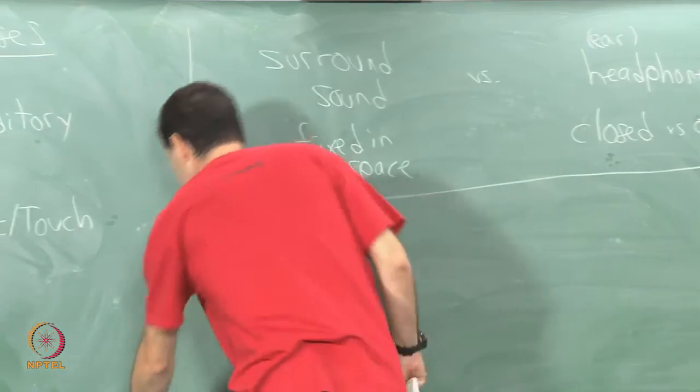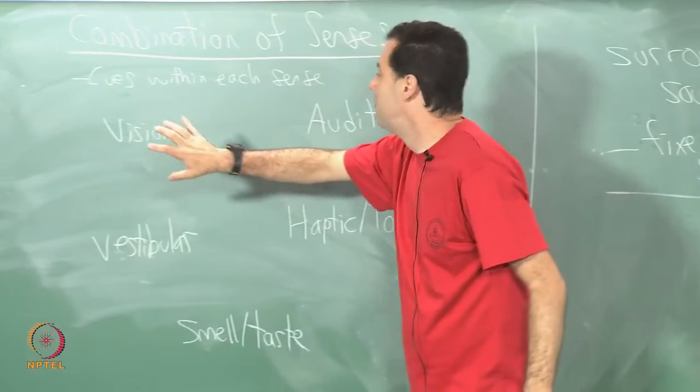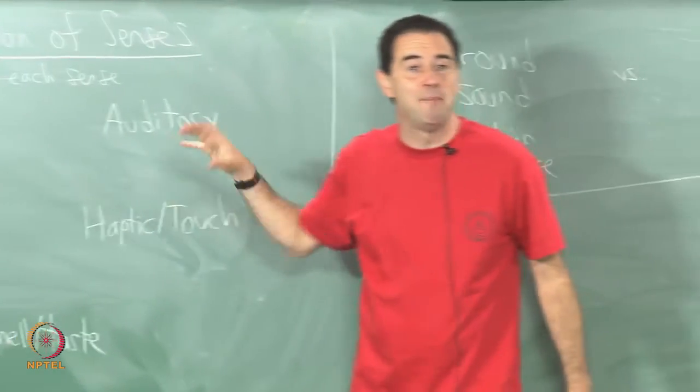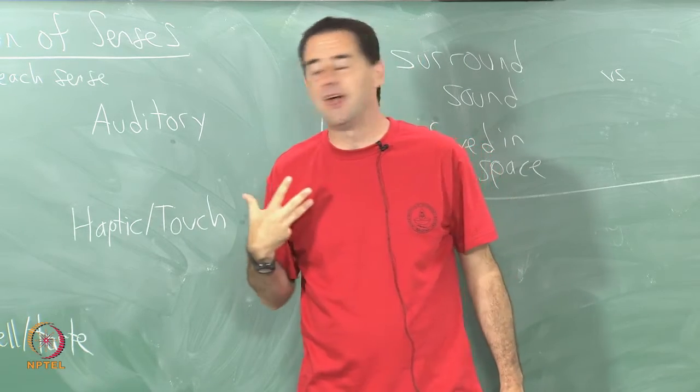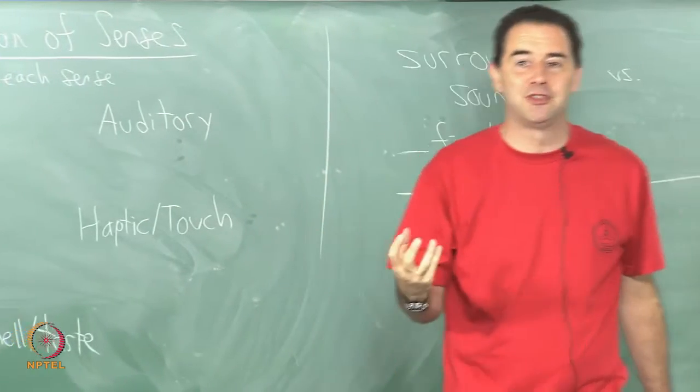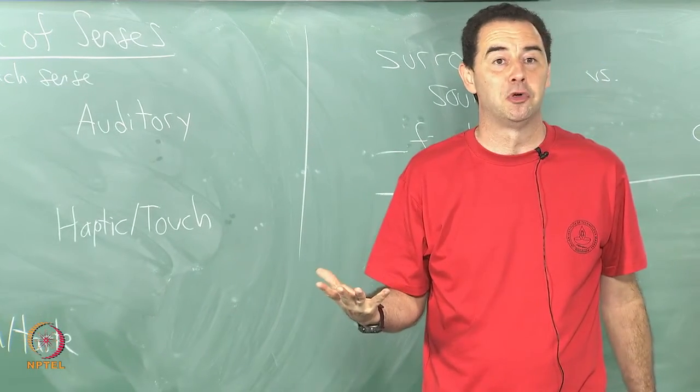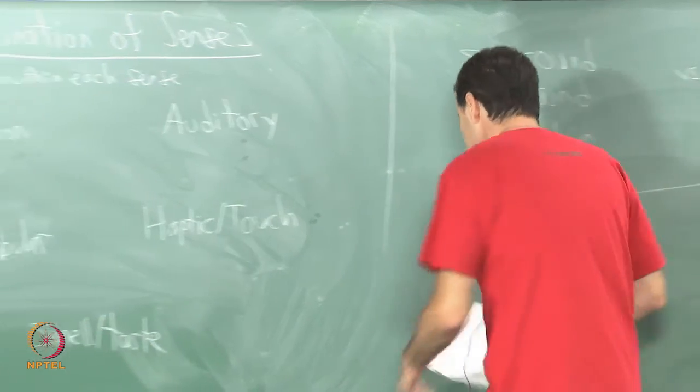One thing to pay a lot of attention to which is important is that the cues could come from multiple senses and be combined together to provide a coherent view. If you combine vision with audio you have a very powerful set of cues and that greatly enhances the virtual reality experience. This is very important to make use of that.